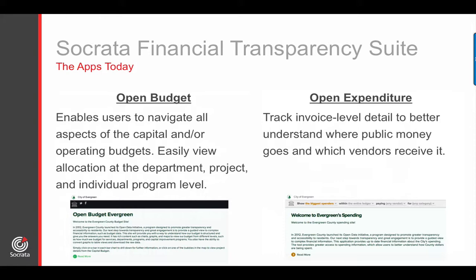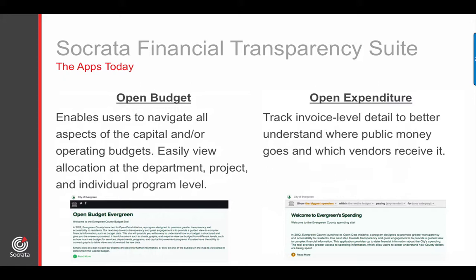We've optimized the application for citizens, and really the goal in this is to require no prior knowledge of finance. We know that government finance is difficult, and we wanted to simplify that as much as possible. We created these applications using a very standard, simple data schema and kept as simple terms as we could for citizens to understand what's going on. You're going to get a very modern visual experience with a responsive design, which we're going to look at in a few minutes. And obviously this conforms to open data principles, so being able to access an API and also access the raw data for people that are interested in that.